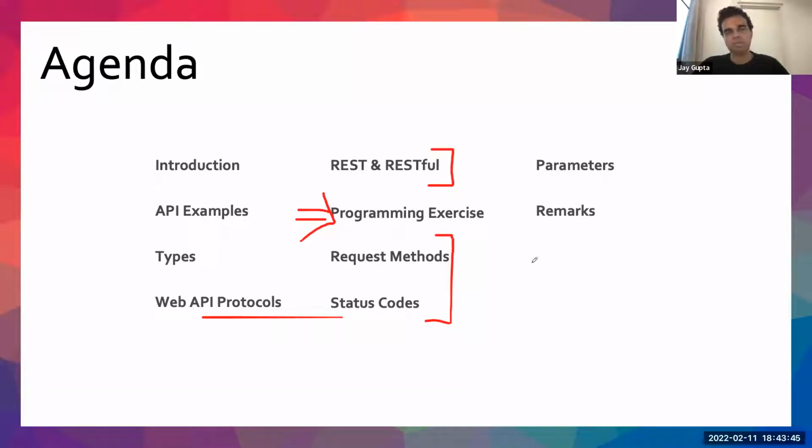So all in all, the workshop should take around 1.5 hours, give or take 15 minutes here and there. We'll try to finish the theory part as soon as possible so that we can spend more time on the programming exercise. And then with the programming exercise, we can surely relate to all the theories that we have learned previously.